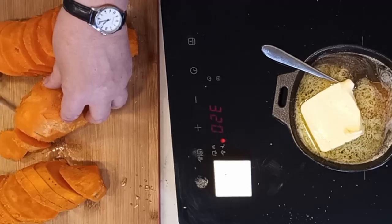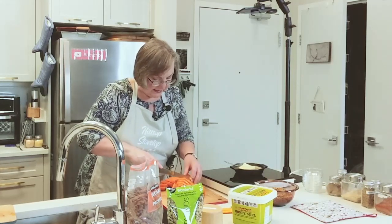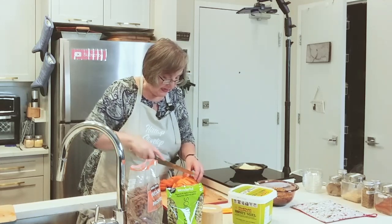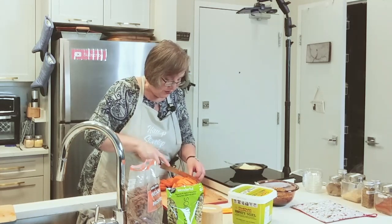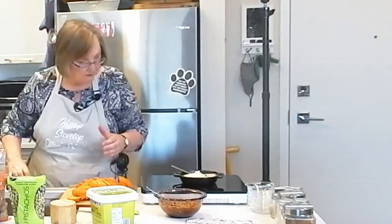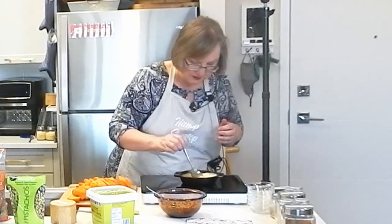Now, sweet potatoes are one of those things that when I was growing up, I didn't think that I liked them. And it turned out that it was just a case of finding the right way to cook them. And when they are this way, I love them. I just can't get enough of them. So I'm watching this carefully. As soon as that butter is melted, we'll be ready to go.